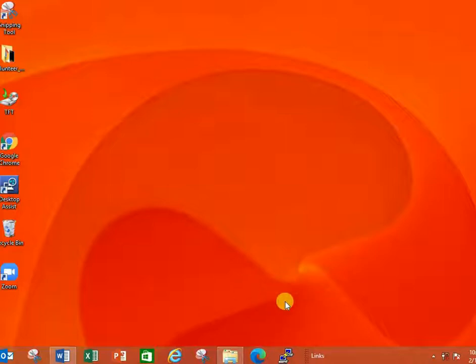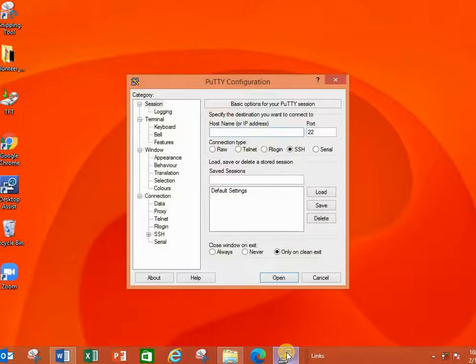So for this video, we will be reviewing a very popular application among system administrators called Putty. Here we go. Here's the icon. What Putty is, is just a nice little utility, and it's free. You can use this to connect to your Linux boxes, Linux or Fedora or Ubuntu, whatever Unix or Linux version you're running, you can use Putty.